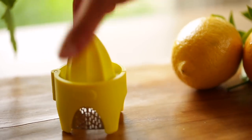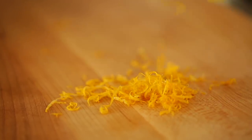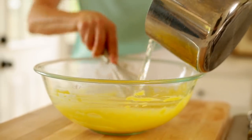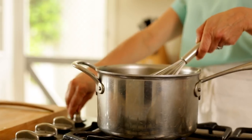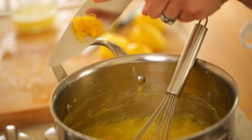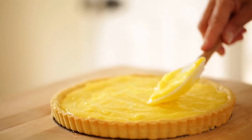While the sugar is melting, prepare your lemon zest and juice using a lemon zester and reamer — zest the entire lemon, which gives you about a teaspoon or so. Then cut the lemon in half and ream it; we're looking for a third of a cup of lemon juice, so you may need two lemons. Then go back to your sugar water and slowly add just a little bit at first into the egg mixture to temper the eggs so we don't scramble them. Then add the rest of the sugar water. Return the mixture to your saucepan and cook on medium low, stirring with a whisk all the while, until it thickens and coats the back of a spoon. Then add your lemon zest and lemon juice — the filling is ready. Pour the filling into your baked tart shell, smooth it out, and place it in the refrigerator while we prepare the meringue.